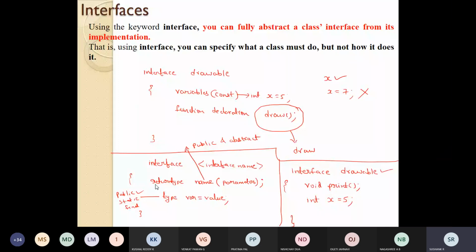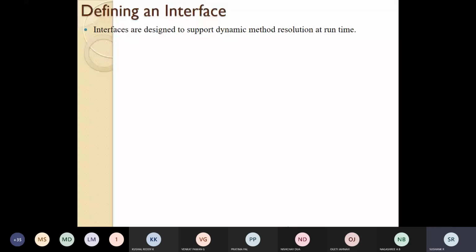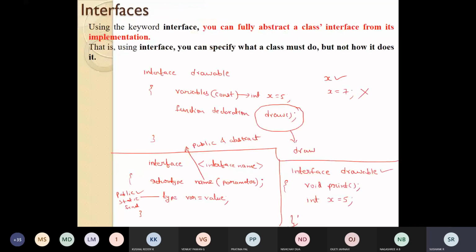So this is regarding the components, how to define or declare an interface. So this is the general method. Even you can make the access public also, so that anyone can use that interface. And also you can observe that we are not using any semicolon at the end of the flower bracket.